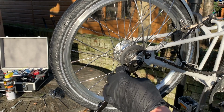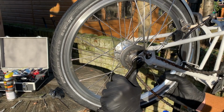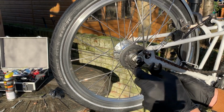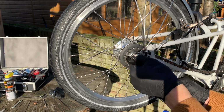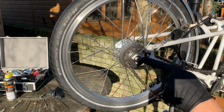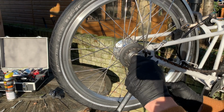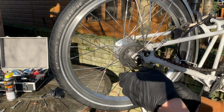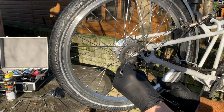Can't remember what size spanner it is. It is 15. Okay, so we're just going to unlock this. I think it's just the Sturmy Archer ones, but they've got this locking tang that locks into the frame here. No need to go crazy and take it all off. There's enough length on the shaft to just be able to back off this locking nut, and then it should just drop out.